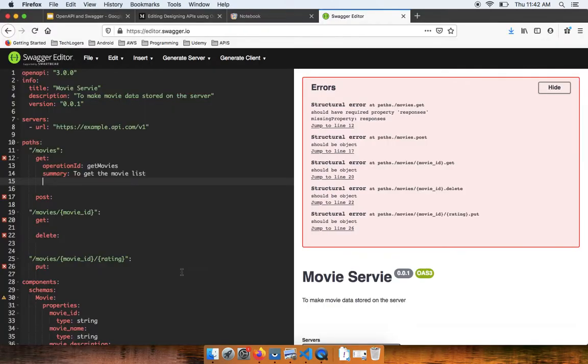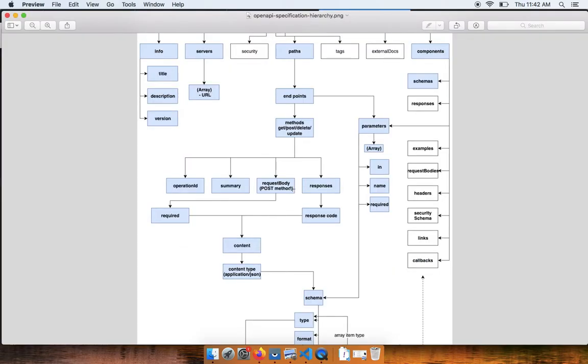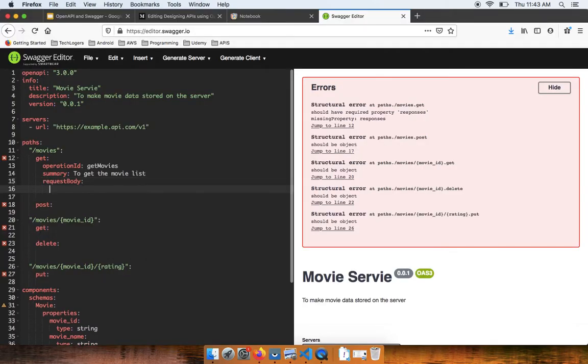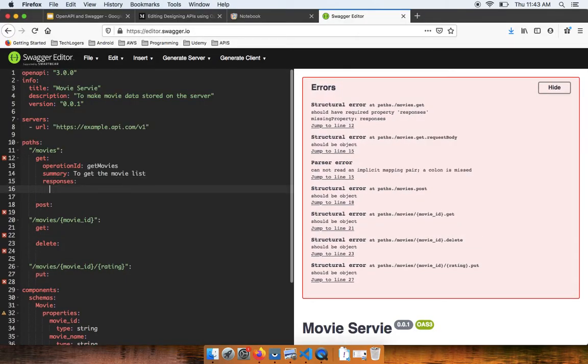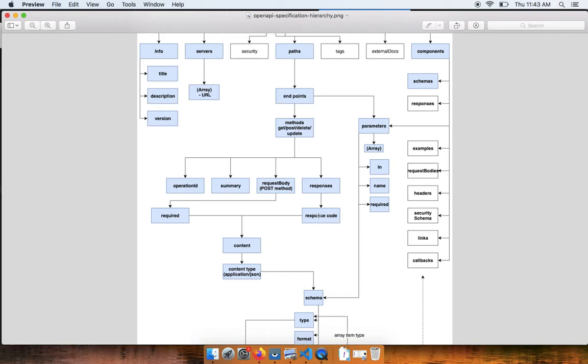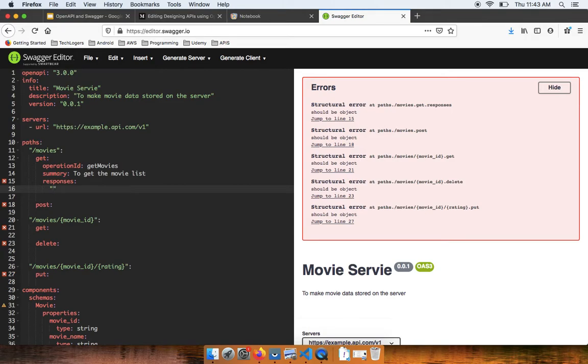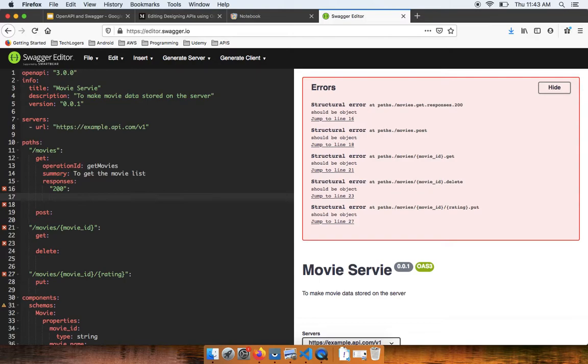After summary you have the request body object, but that is for the post method only. As we are dealing with get this time, we are not considering this one, and we will come to responses. Under responses you need to mention the response code, so let me take 200.